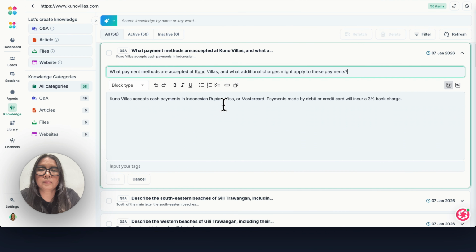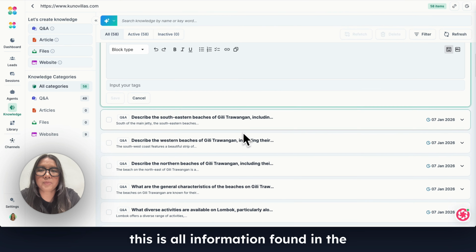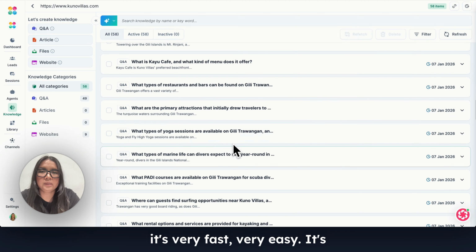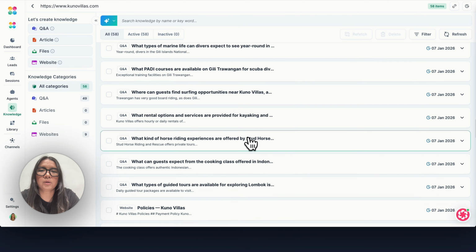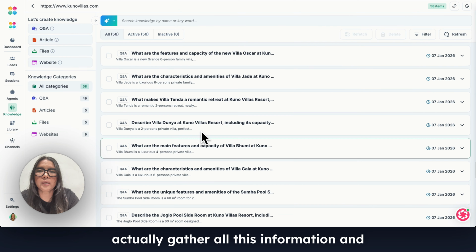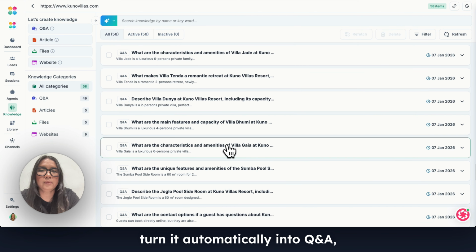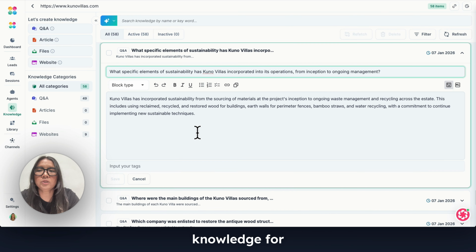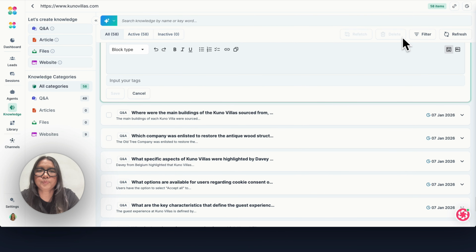And if you click them, this is all information found in the website. So it's very fast, very easy. It's automatic for you. Our platform actually gathers all this information and turns it automatically into Q&A, which is one of the most efficient ways to showcase knowledge for an AI agent.